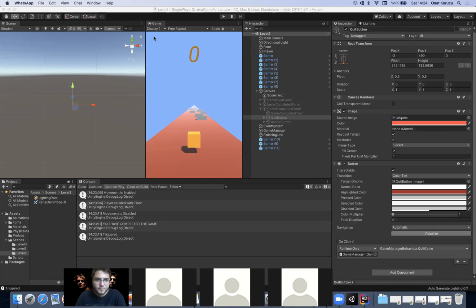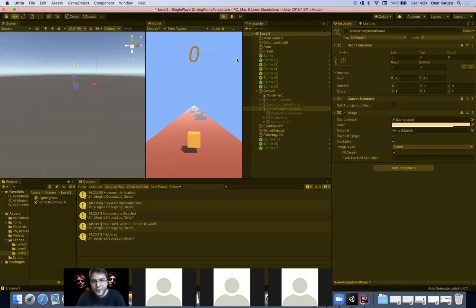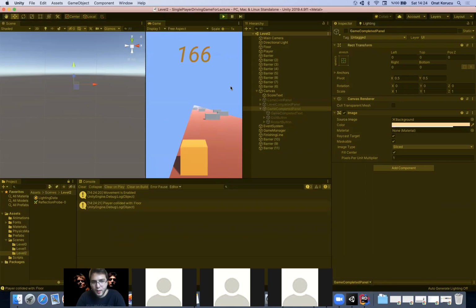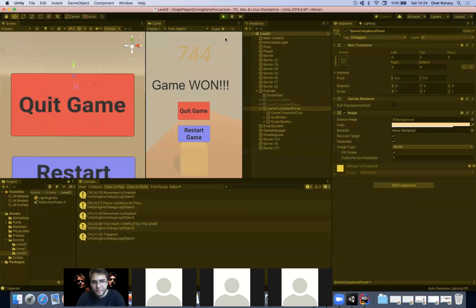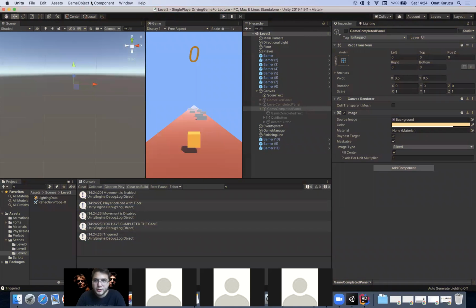To add an animation, you need two things: an animator and an animation. Let's talk about what we want. We want our game completed panel to appear not instantly, but with a fade in effect. Okay, so I will try to do this.